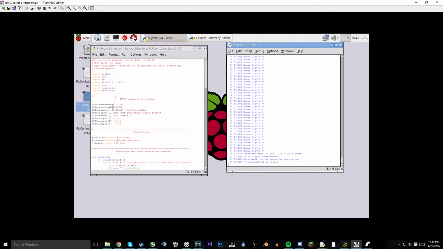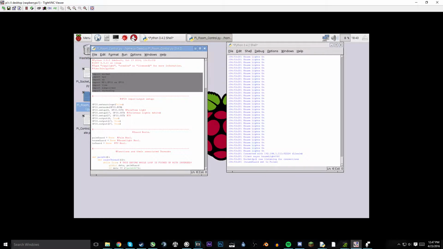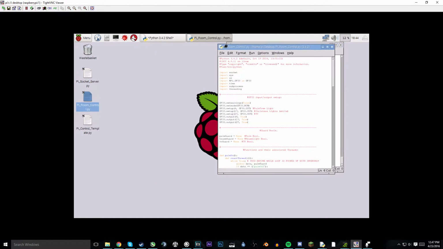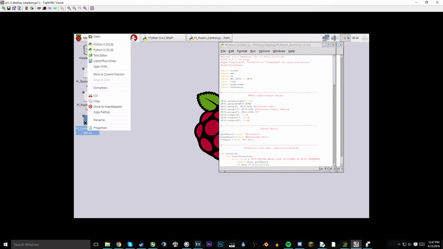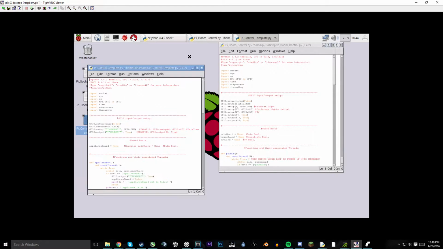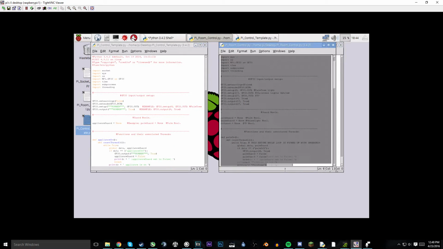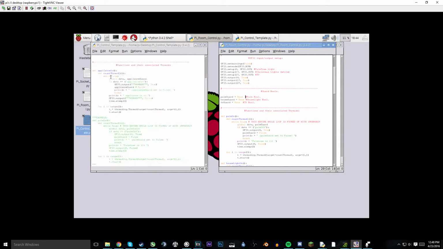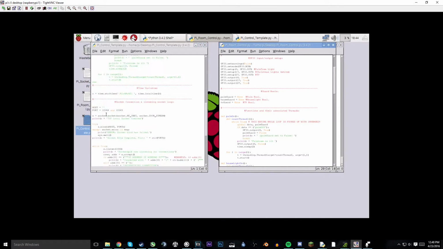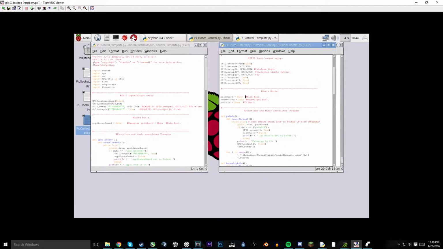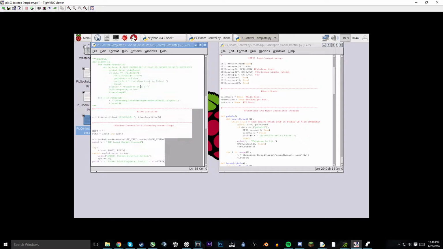I'm not going to go just down the line because there's quite a few things we have to cover. Okay, so here's all the imports we're gonna have. Actually, first let me explain. As with the client, I'm gonna have two things up for download, guys. I'm gonna have my server as an example. Now I'm gonna put up a template. This is the template. As you can see, it's heavily modified. It's not as long, and I'll go on explaining how you're gonna use this template later on. But first, I'm gonna explain how it works exactly.